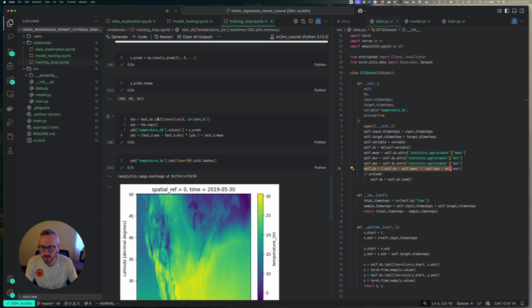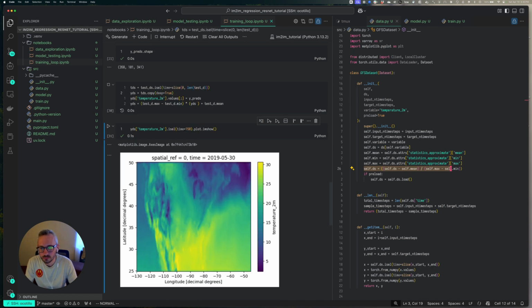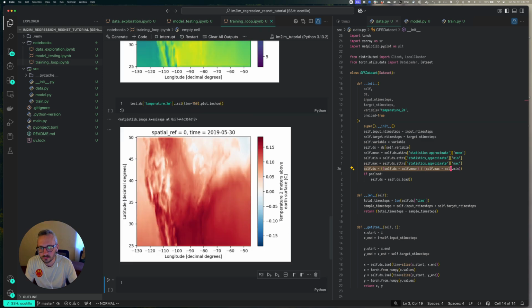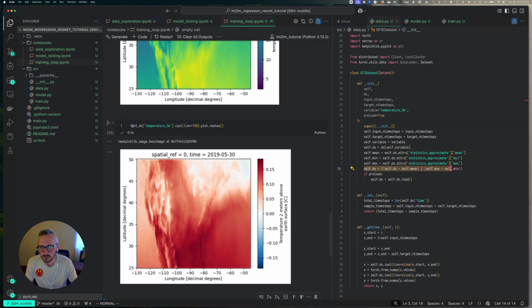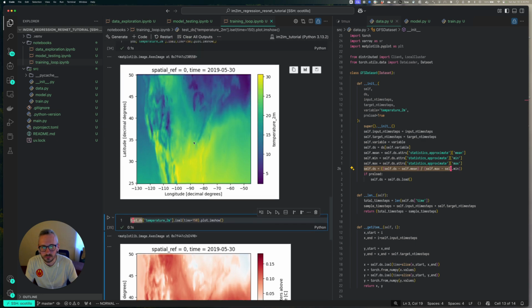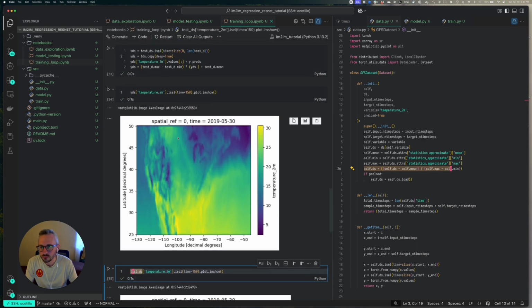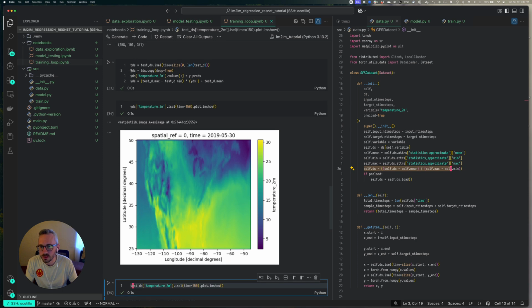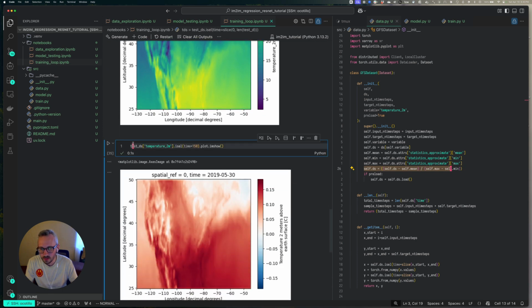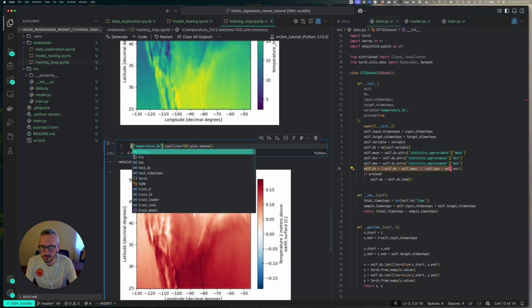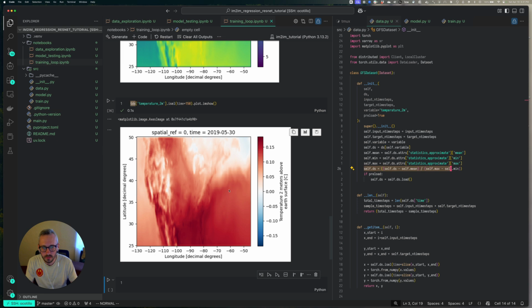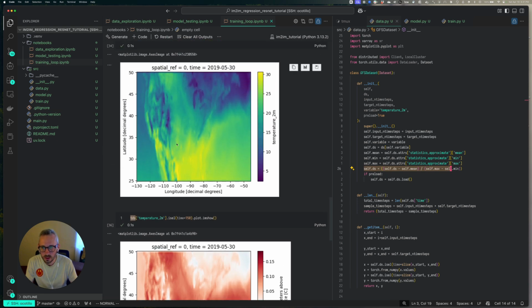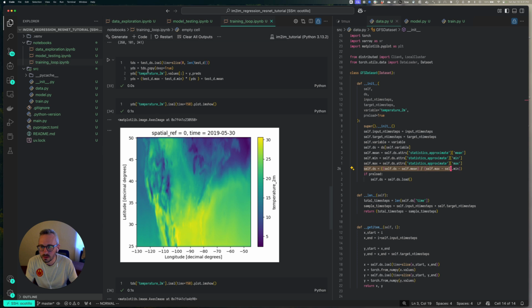Uh-oh. I've done something wrong. Oh, this needs to be TDS, not TestDS. Right. That actually might be, oh, see, I guess I didn't consider that fact. We'll do the same thing for TDS.